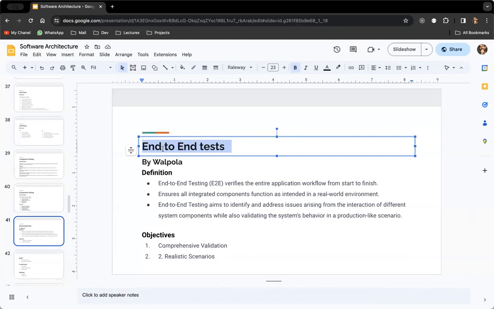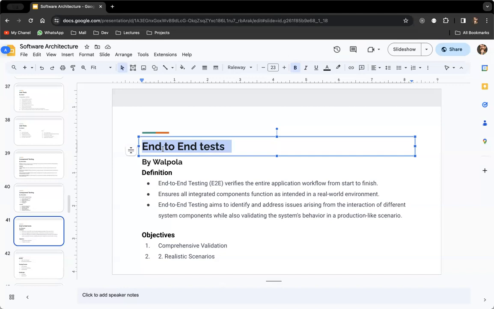What we sometimes call a flow. So an end-to-end test might incorporate things like logging into the system, and once you are logged in, you go to your profile. Once you go to the profile, you scroll down 10 times, then click on the post and delete that post. That whole flow is what we call an end-to-end test. One thing that we need to remember is that an end-to-end test is a good way to check all the functionalities within our application.